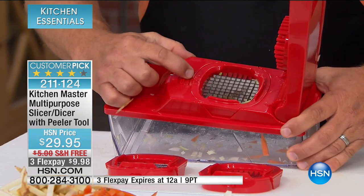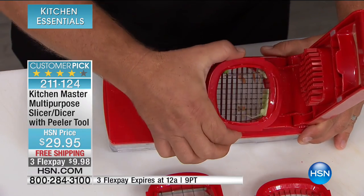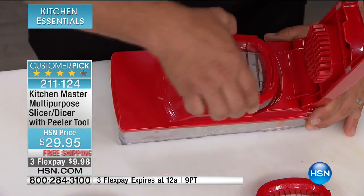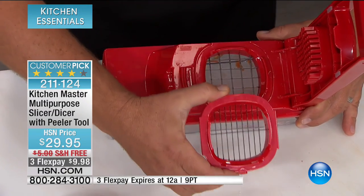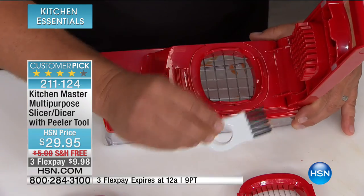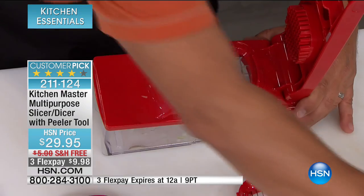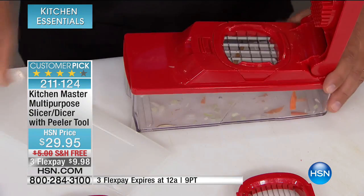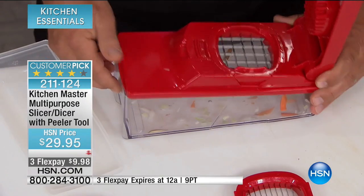Here's how easy this is to change out. All you do is take this tab, pull it back, and the insert blade comes out. It also comes with the larger dicing blade or big french fry blade. You get the slicing insert, and a tool that comes with it for cleaning — that way your fingers never get close to the blades. It has a lid for the bowl underneath, so you can snap the lid over the top to store it. It all comes together.